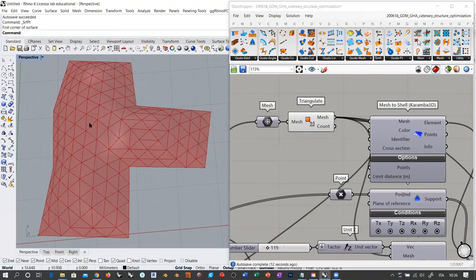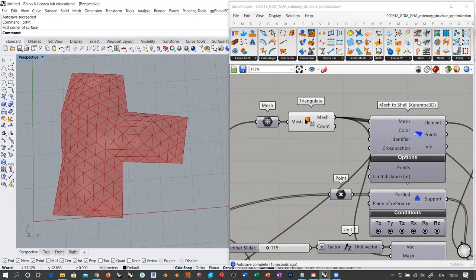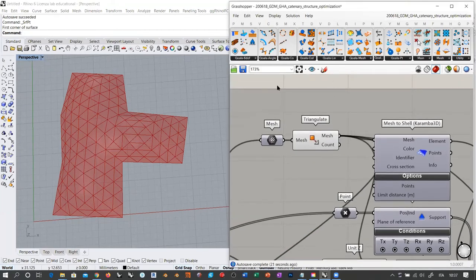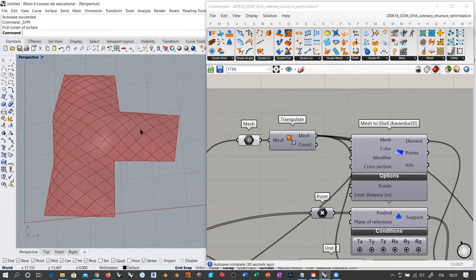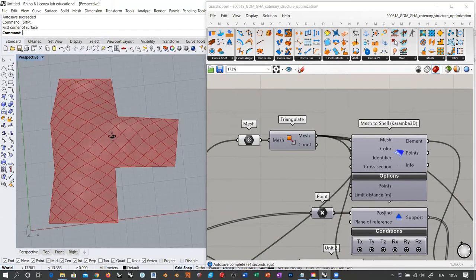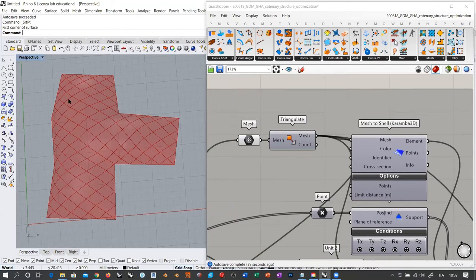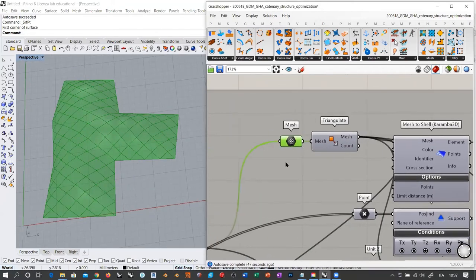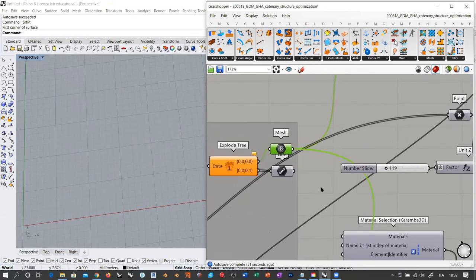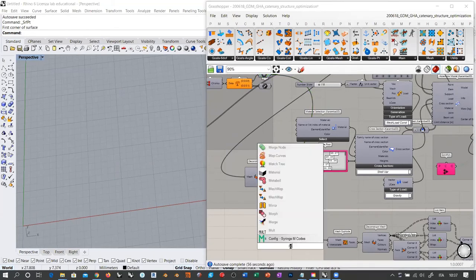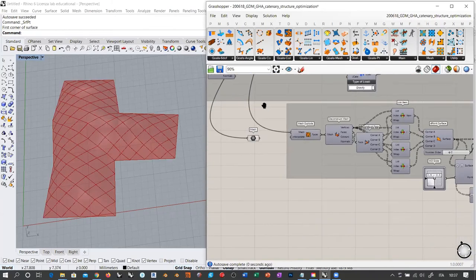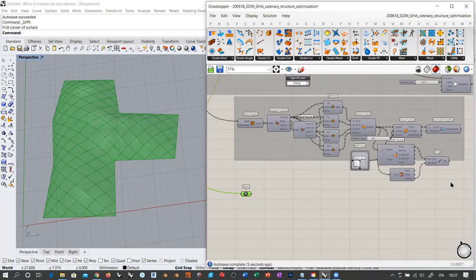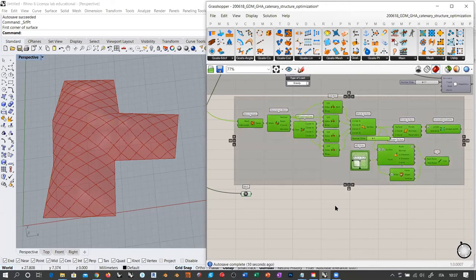How can we regularize the way that diagonals are created inside this model? We can use another trick eventually. You see that we have these diamond panels here. What we want to split into triangles are only the quads, and so in order to split the quads, we first must isolate the quads from the triangles, because we don't want to split the triangles, of course. Once we have this mesh, or eventually the mesh that comes out from Kangaroo directly, we can also bring this process here. In order to have things clearer, I will leave all of these things inside this definition, so you will also have an idea of what operation you must do. Let me group this and turn it off.